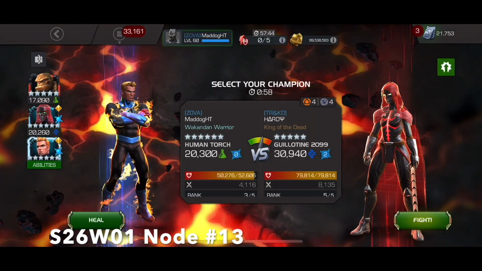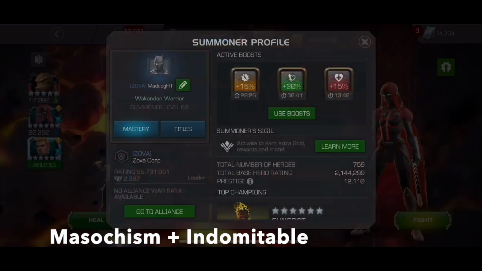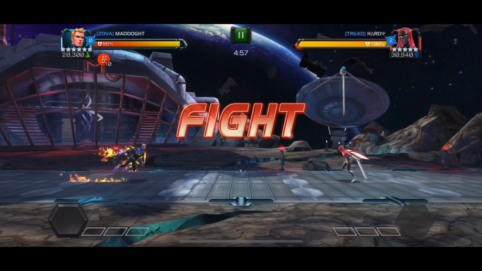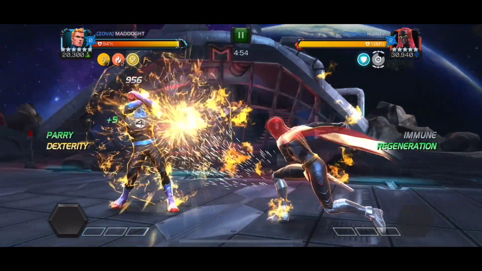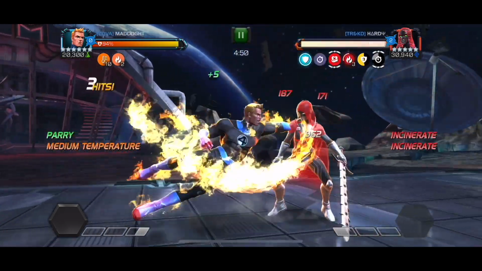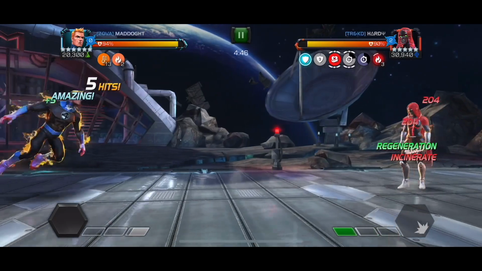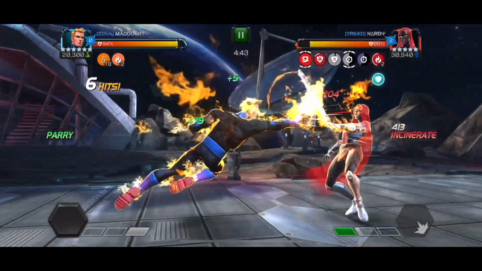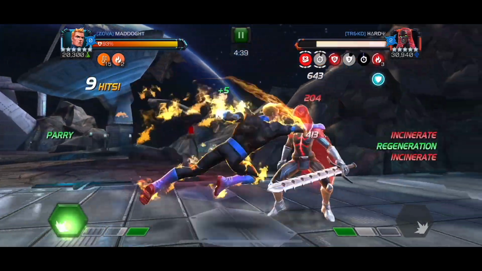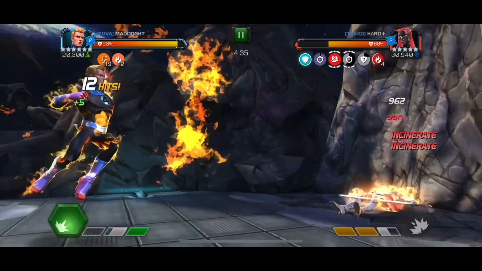Next up we have node 13. This has Masochism and Indomitable. Guillotine 2099. I'm still boosted. I'm hitting up a bunch of fights right now in section 1, and I really like Torch for this Masochism fight because you pretty much can disable the Masochism on demand because you have those incinerates on your medium and your lights and your heavies. So it's really easy kind of just to get in the flow.